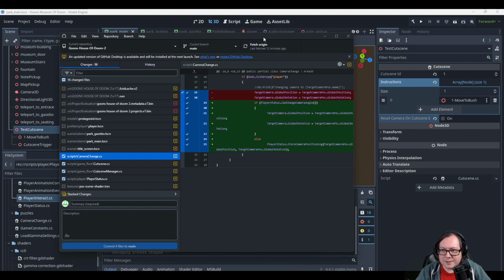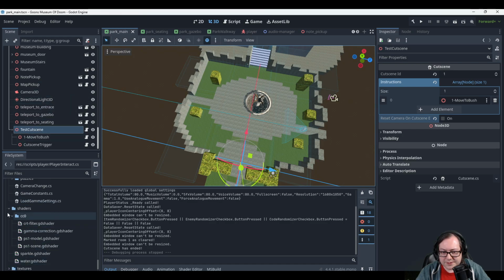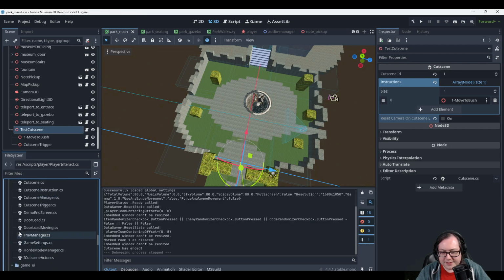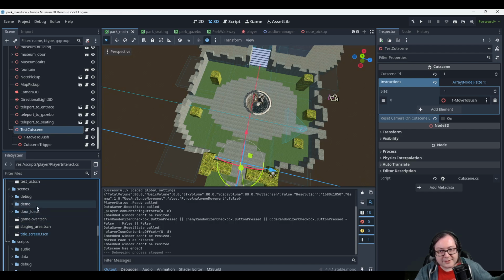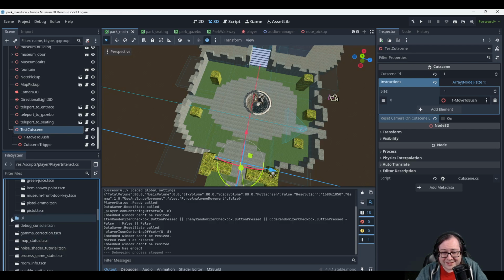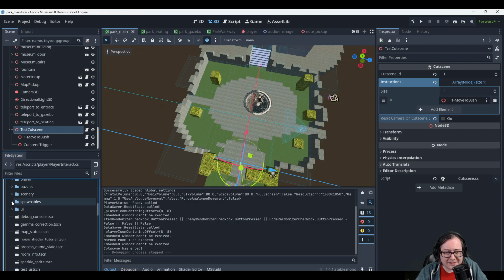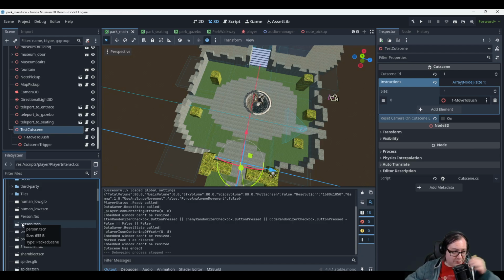Oh, you know what? One thing I wanted to do before I get rid of this here. Let's make this into a scene. I'm going to delete this in the long run, so it won't be in this scene. But I do want to have a cutscene I can easily pull in here for testing purposes, and having all of this in one thing is convenient. Like I said, it is a good practice to see how arduous it is to make a cutscene. That way, when we're actually making real cutscenes for the finalized product, I can improve that process as I do it over and over again. And so like, oh, this is a pain in the ass, I should fix this. It's called dog fooding from a technical standpoint, but whatever.